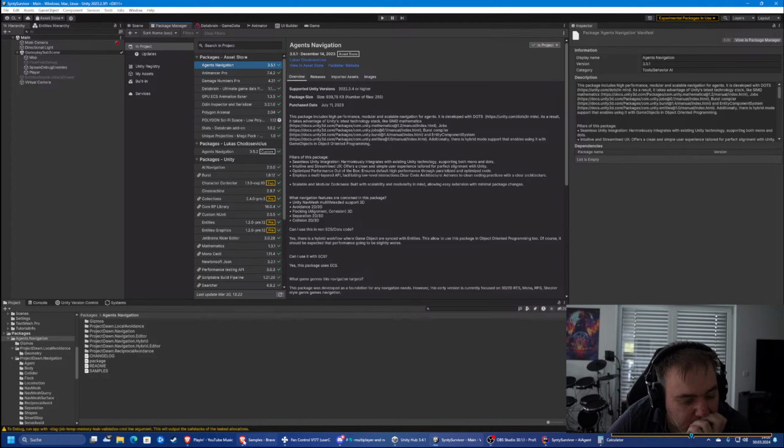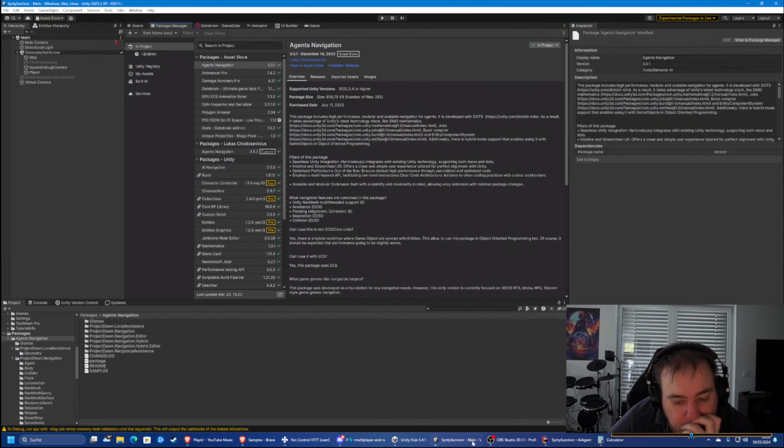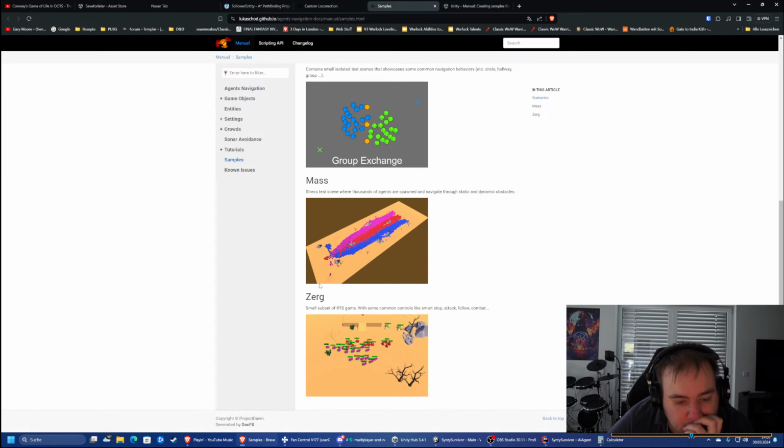Am I missing something? Click window, package manager, packages, project agents, navigation samples. Nope, no samples. That kinda sucks.